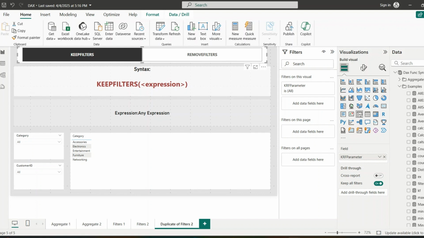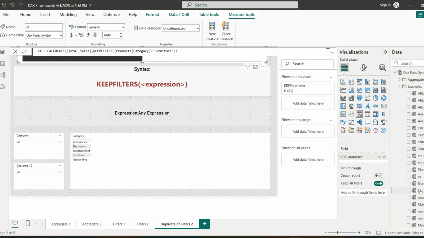Okay, so I have created a measure where I am going to calculate the total sales, and here I am passing the filter condition as KEEPFILTERS with the filter condition that product category is equal to Furniture. I have kept this filter inside the KEEPFILTERS function and then applied it in the CALCULATE function. Now let us see what happens.